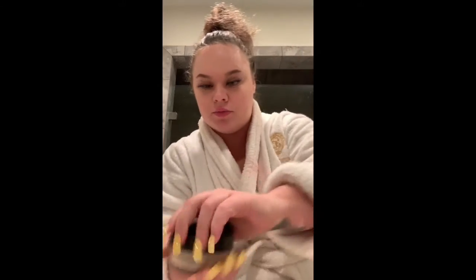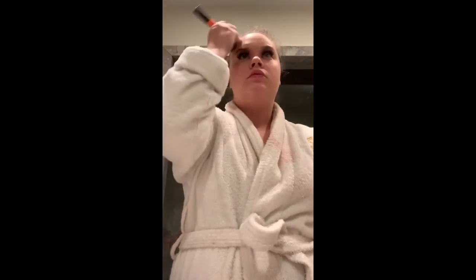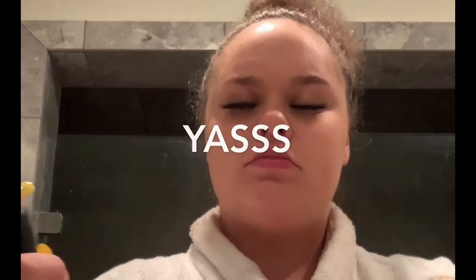I need to set my makeup with some powder. I'm going to use this and just set it real quick. I'm going to take my fan brush, put it right there, on the nose, above the lip. Then max setting spray to set my face. And I am all done with my makeup, so I'm going to go throw on my clothes.